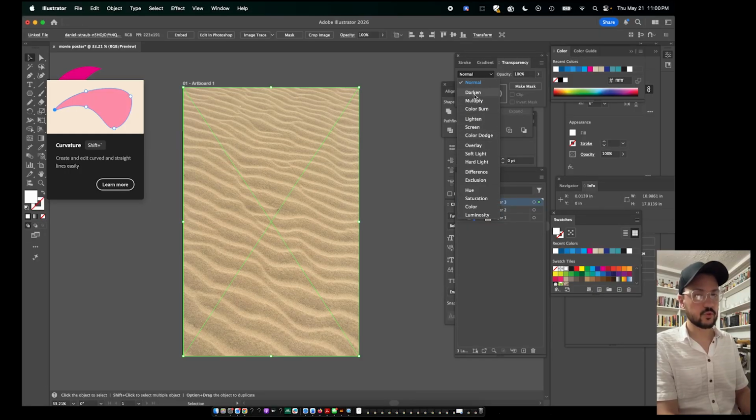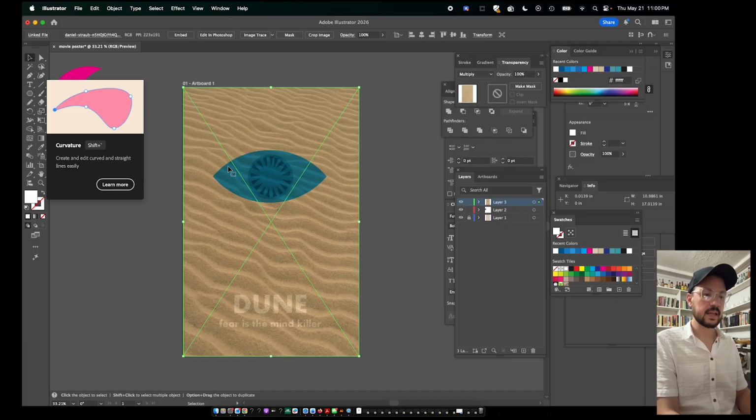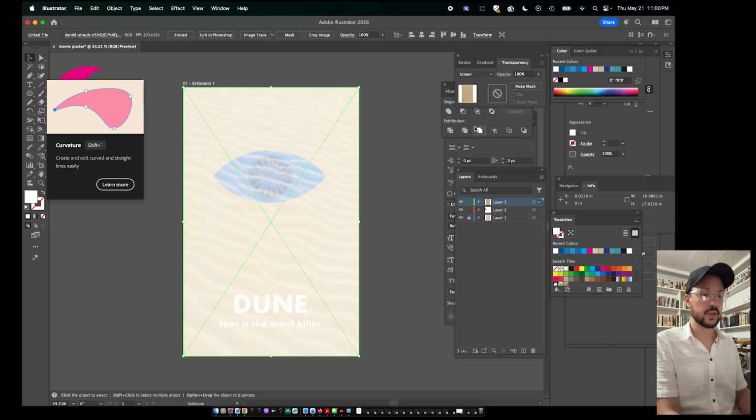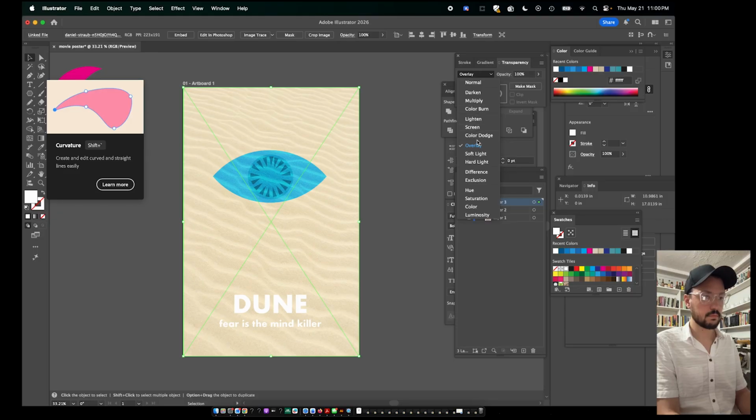This is also going to be some trial and error. So if I just start with Multiply, now it's blending that sand texture with my other colors. Let's do Screen. Obviously that doesn't look good, too bright. Overlay, Soft Light, Hard Light. So this is where you look for one that is close to where you want to be.